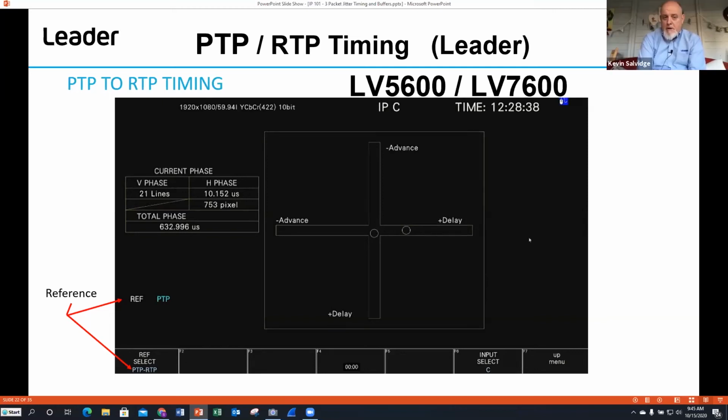Steve, is it just worth reminding people, obviously what you're showing there is an interlaced measurement, but if you move to progressive, those numbers change again. Yes, so this is 1080i, which is going to give you 21 lines. If I went 1080p, since I'm progressive, you're going to take that line count and double it. So it's going to be 42 lines later. And as you go up in data rates, it keeps increasing because the vertical interval gets larger in higher data rates. And we start talking 6 gig and 12 gig, they're even bigger.